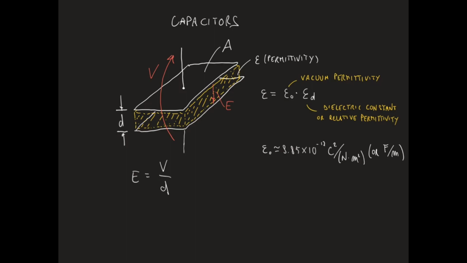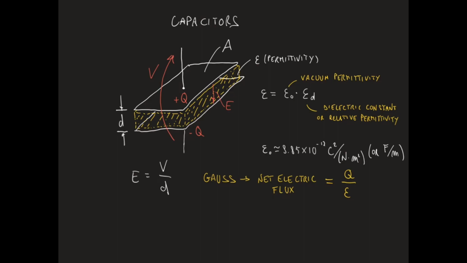In order for the voltage V and the field E to be there, we will need a charge plus Q and a charge minus Q on the top and the bottom plate respectively of the capacitor. Suppose we now enclose the top plate of the capacitor into a hypothetical closed surface. There is a law, due to Gauss, saying that the net flux of the electric field through that surface is equal to the charge inside the closed surface divided by the permittivity epsilon.